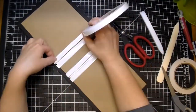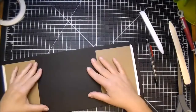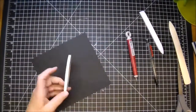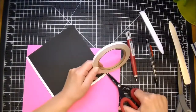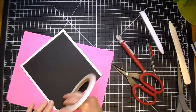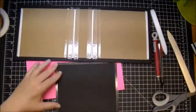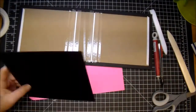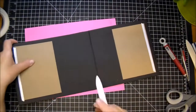And now I'm adding tape right around where the book opens and closes, so right by the hinges. That is really important because if you don't have it really adhered down well, which you'll see I add a lot of tape here, when you open and close your book, it's going to bubble. So you really want to make sure it's adhered down well. So you'll see me add a lot of tape, even some ATG tape, right around there where it opens and closes.